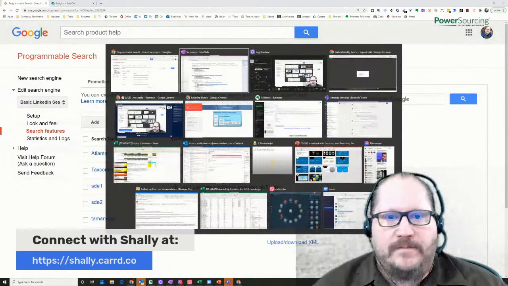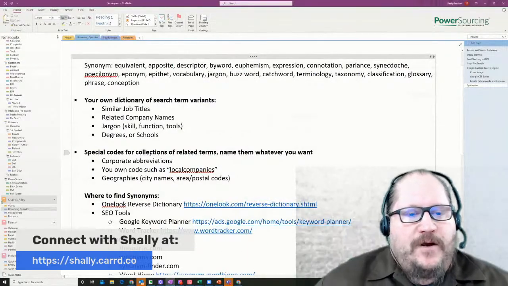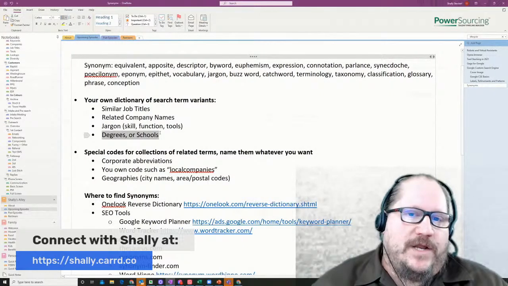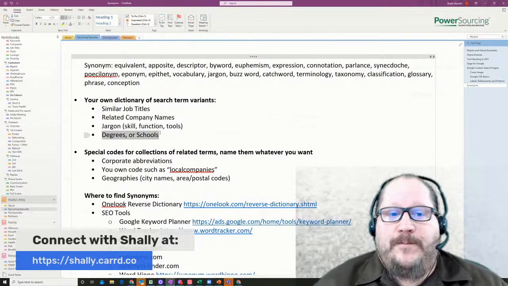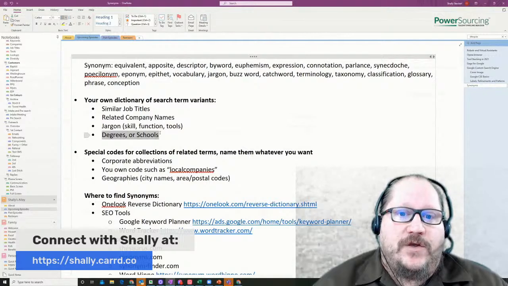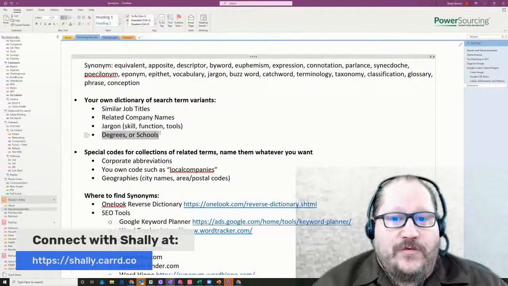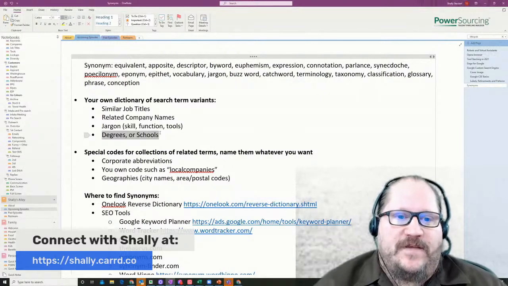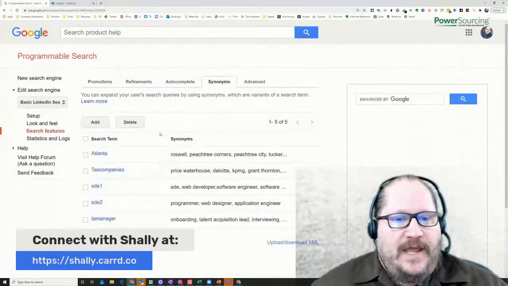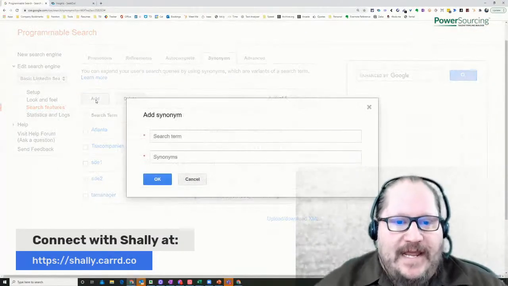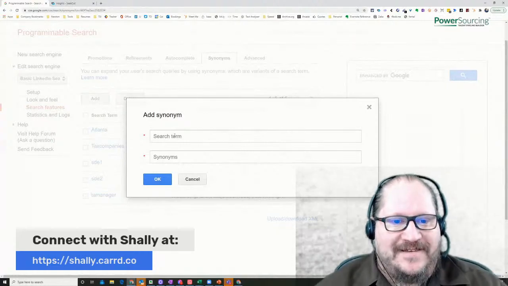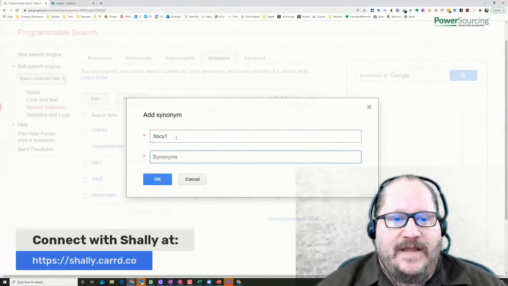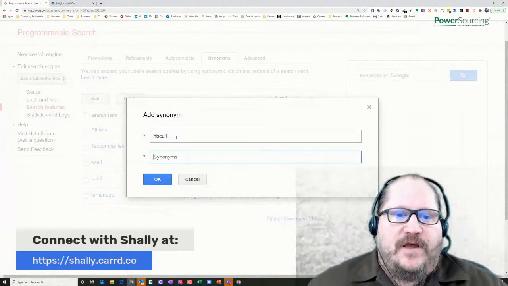What else can we do here? Well, there are degrees, as I mentioned before, or universities. If you want to do a search for, for example, diversity purposes, you can use a list of HBCUs, the names of up to maybe 7 or so HBCUs per term. And there's a few more than that. So you might add, it helps if you type it in the window, right? HBCU1, and then in here, add the first batch, and so on.